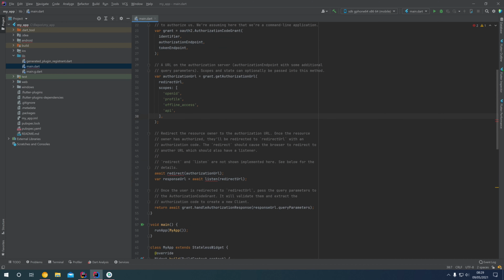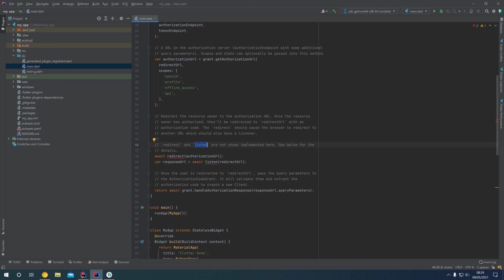And then if we come down, we can implement the redirect method and also the listen method, like so. So what we're going to want to do first of all is handle the redirect, and this is what's going to redirect us off to the identity server to prompt the user to sign in. So we can say Future void, and then redirect with a URI of authorization URL like so.